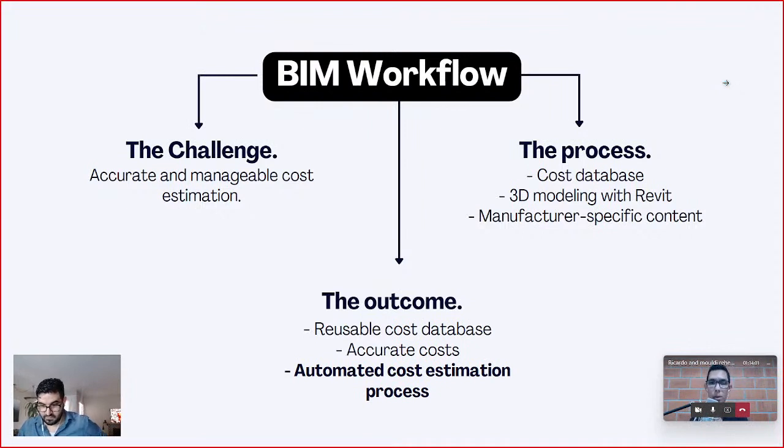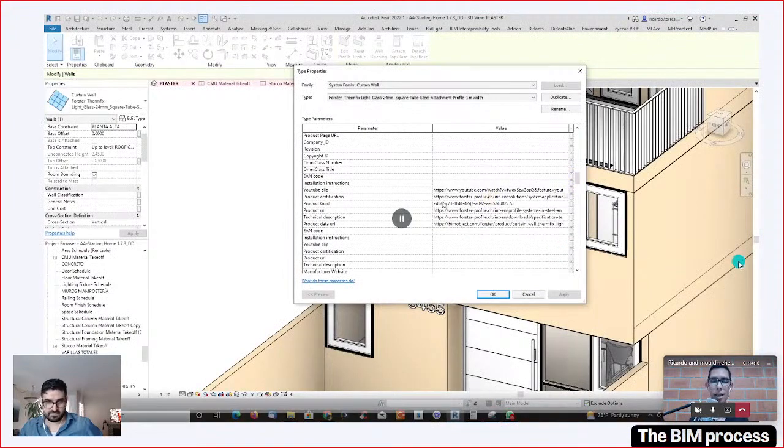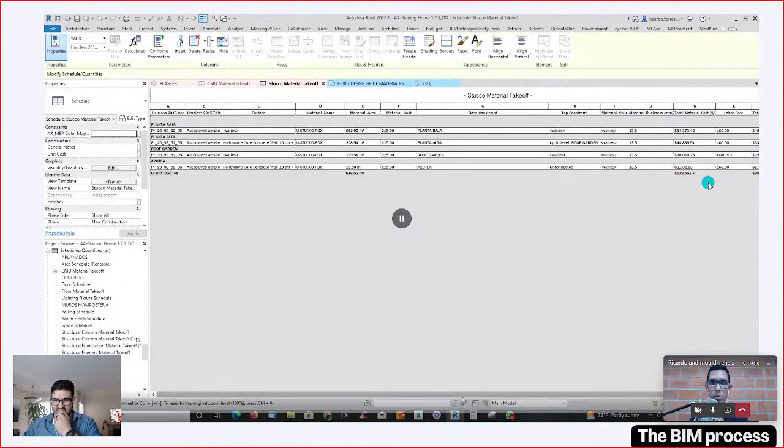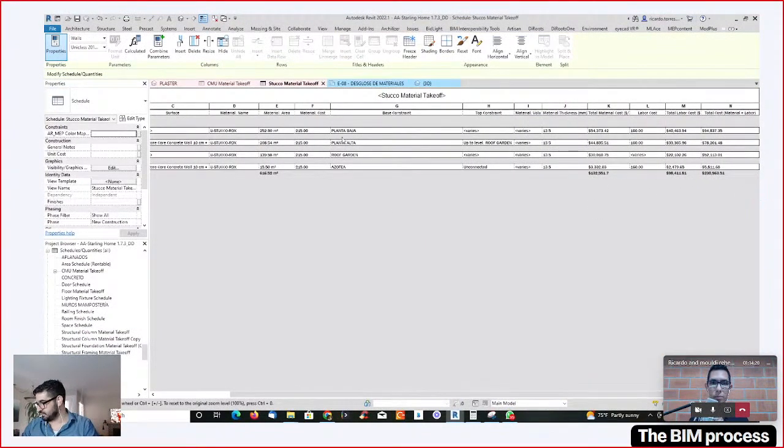So what you get with that is accurate cost. You don't have to worry about guessing how much it is going to be, because you rely on your cost database to get the cost right. And of course, that leads to the ultimate process, which I think is the most difficult, getting things automated. If you can go to the next slide, I'm going to dive deep into that process.